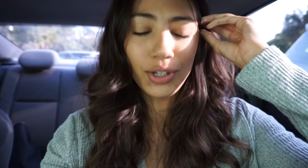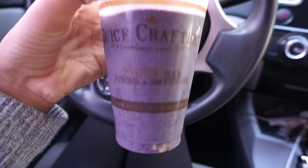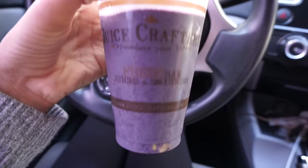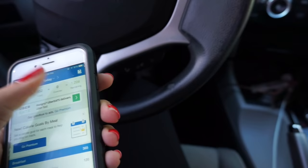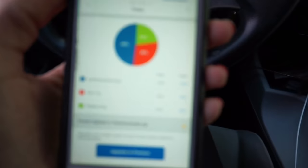Courtney ended up getting a smoothie while I was still at the photo shoot. She was in Los Feliz with Megan and stopped at a juice place that had their macros online. She got a protein smoothie with plant-based protein, banana, blueberries, and almond milk. The macros are 21 grams of carbs, 5 grams of fat, and 13 grams of protein — bringing her daily total to 68 grams of carbs, 17 grams of fat, and 30 grams of protein.